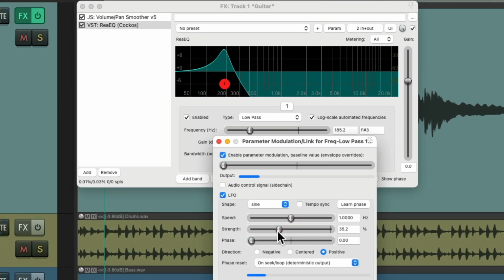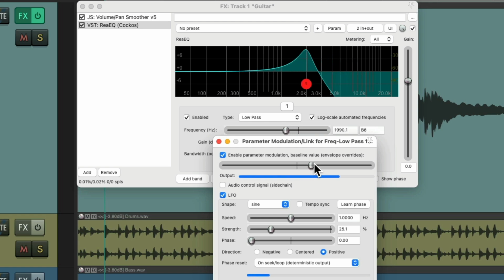Just the strength, so it doesn't move as far, just the baseline, so it decides where it's going to move.